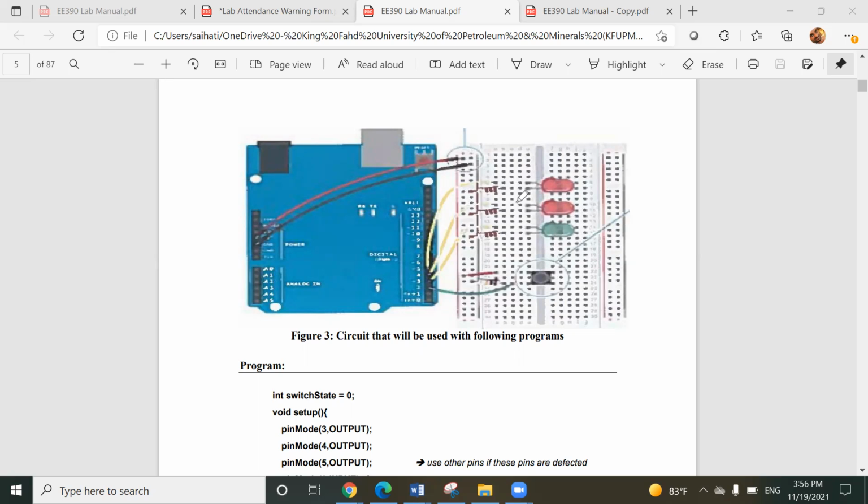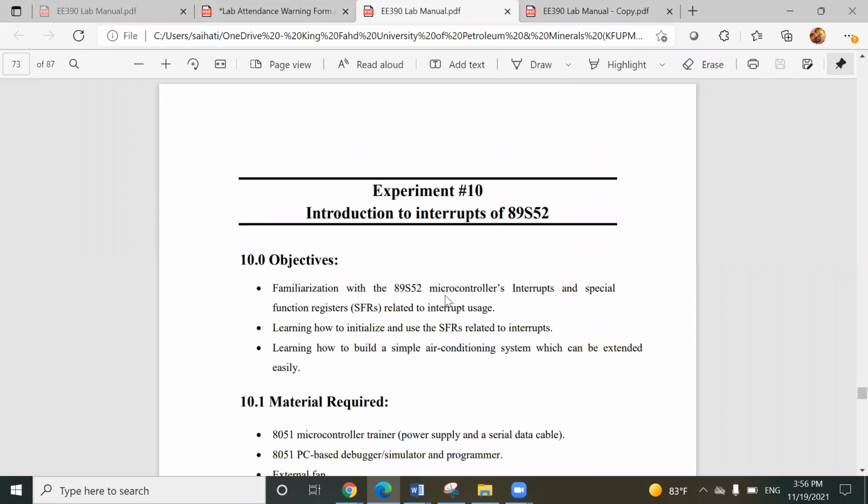The idea of the interrupt, wherever you are in the program, is that even if the next instruction is to turn this one on without reading in the order, whenever I press this push button while the program is turning this on, it will change the direction directly, immediately. It doesn't need to wait until this finishes to read the switch. So that's the idea of interrupt.